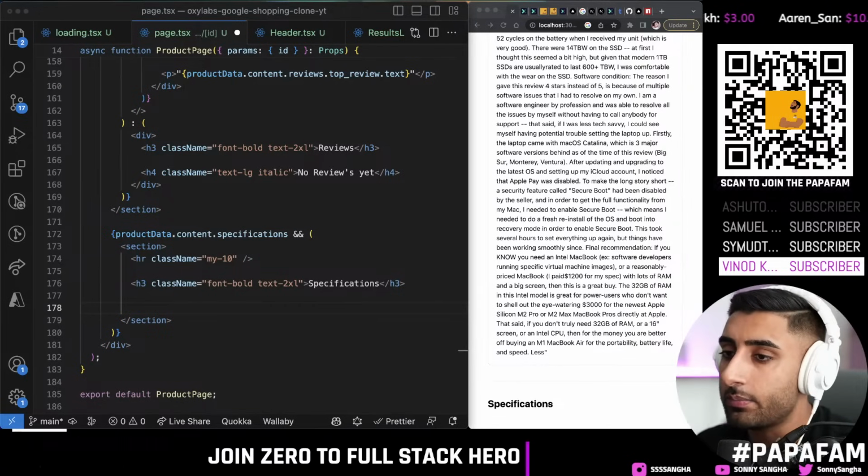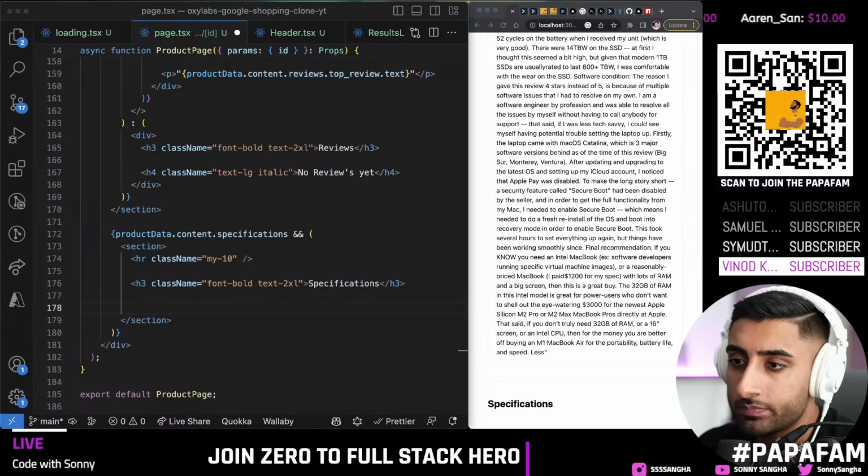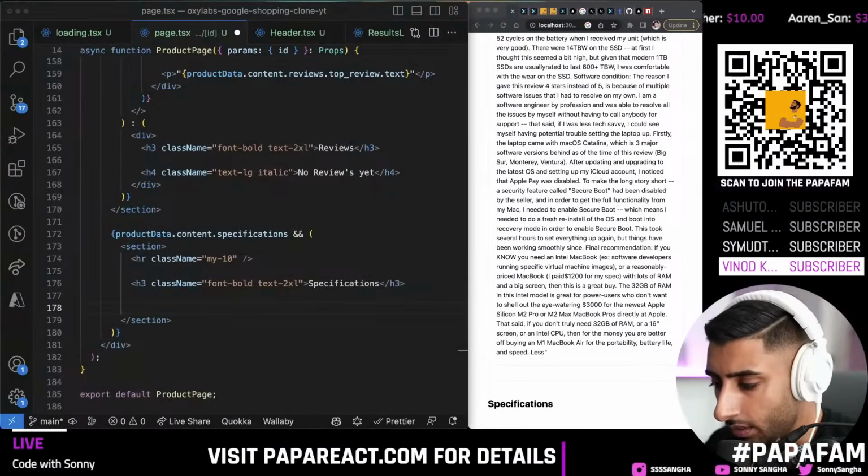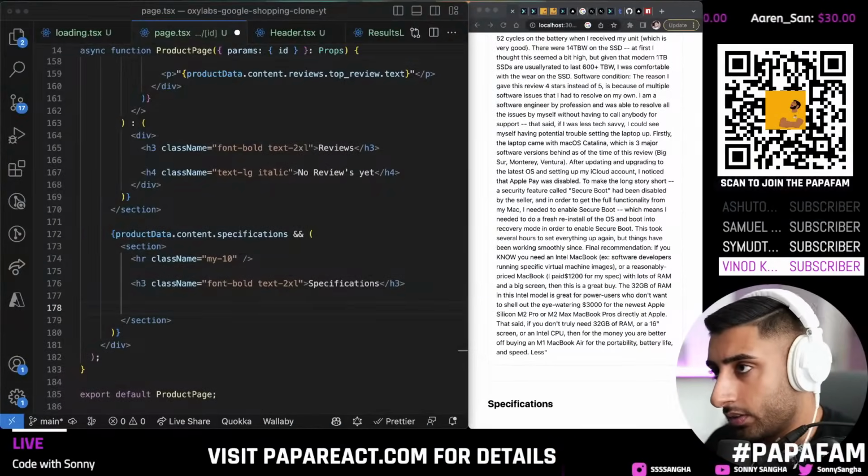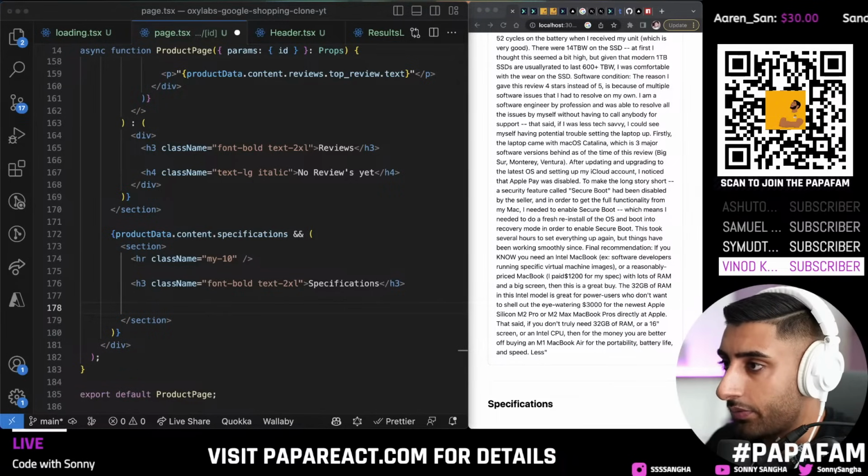And the whole point here is I'm trying to demonstrate, someone says I would add images in the search results. So it depends on what comes back from your scraper, right? So if you want to add that in and it isn't supported by the scraper, you have to look into the Oxylabs documentation and actually scrape for the images as well. Okay, so here what you can do is afterwards you can render out through these specifications.